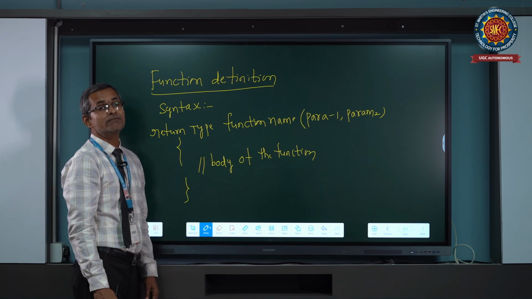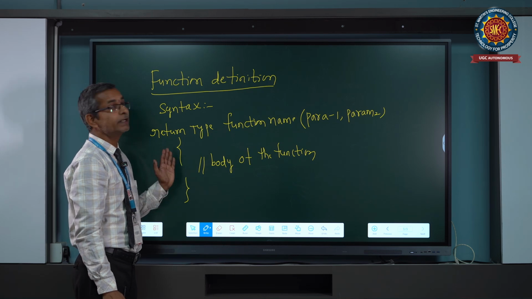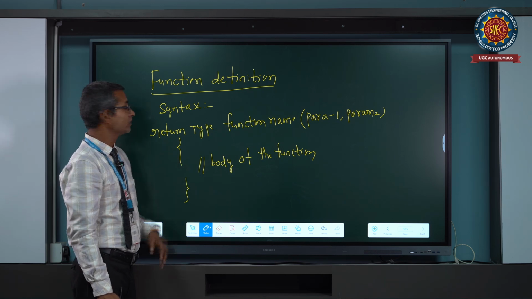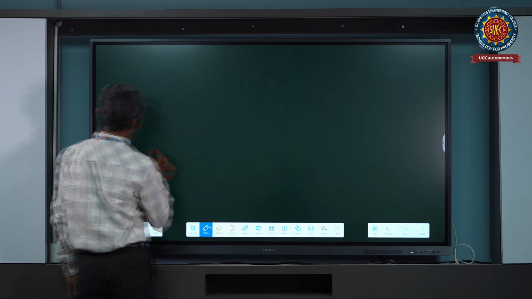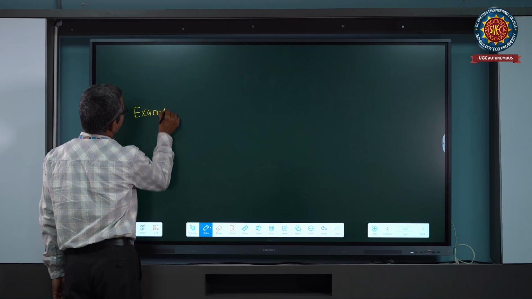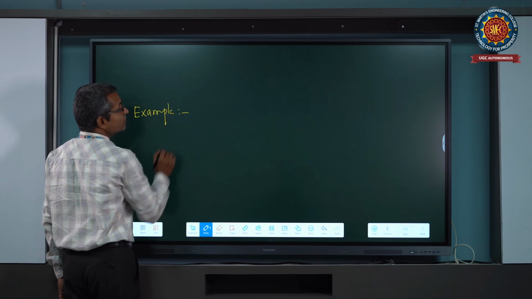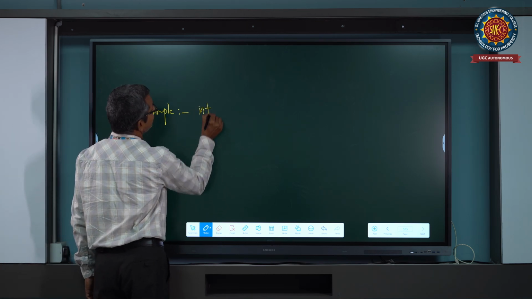In the function definition we can implement the logic of the program. We can give one example of function definition. According to the first one, what is the return type? Int. What is the function name?